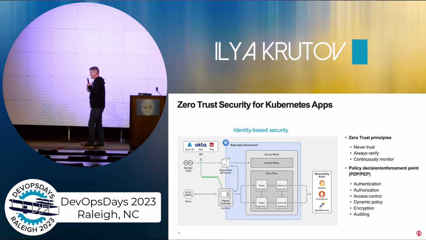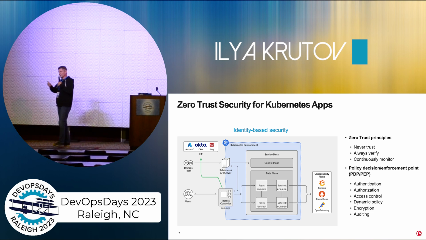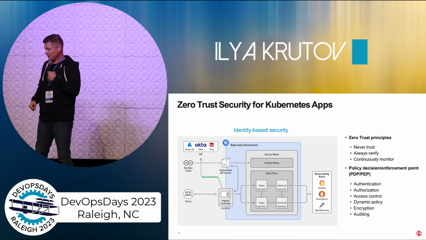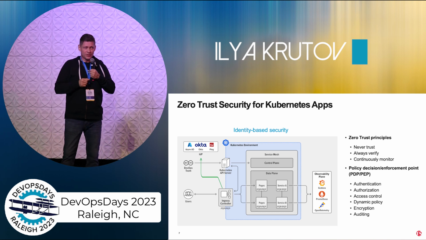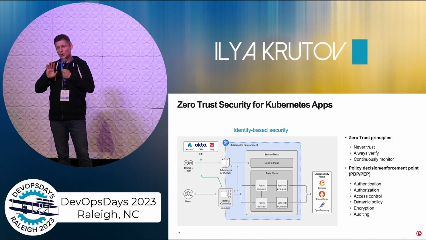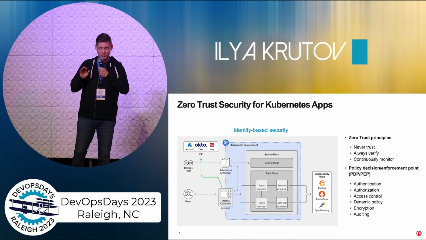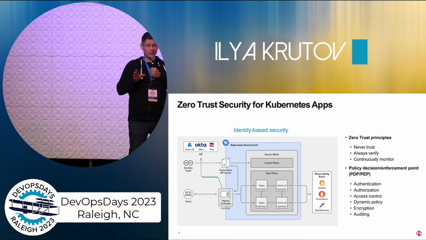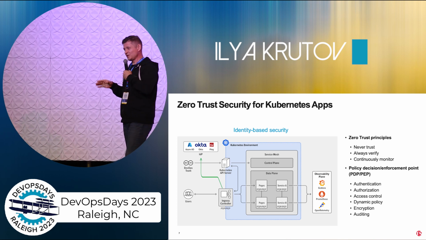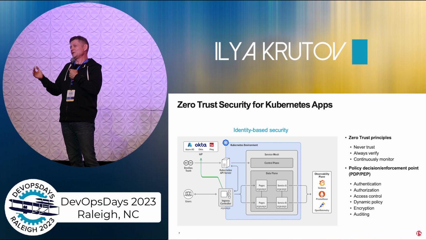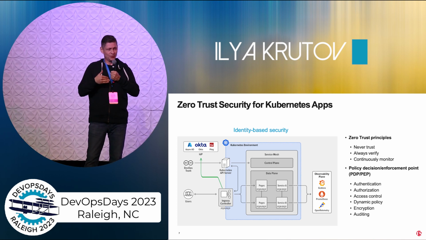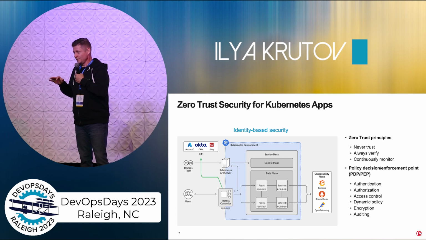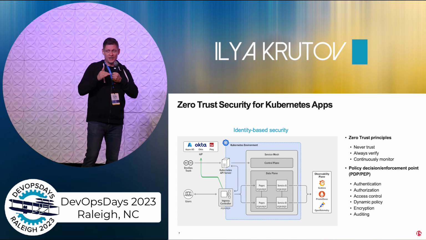But still, it's going to be the same things: authentication, authorization, access control, dynamic policy, encryption, auditing, stuff like that. So why am I talking about ingress control and service meshes here? Because, of course, there is always a way for us to implement security within the application itself. But do we really want to do that? It depends. Sometimes we might, but sometimes it's better not to put the additional burden on us of implementing or embedding security into our applications, and to use just the platform layer, in this respect Kubernetes, to implement our security measures.